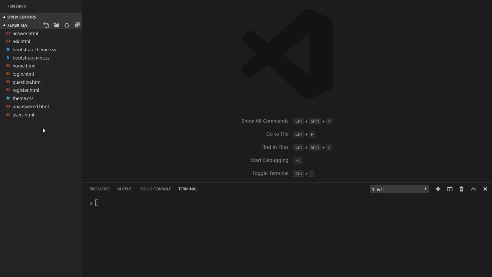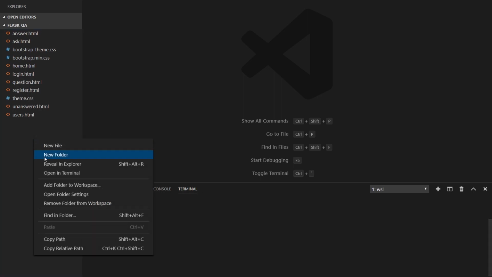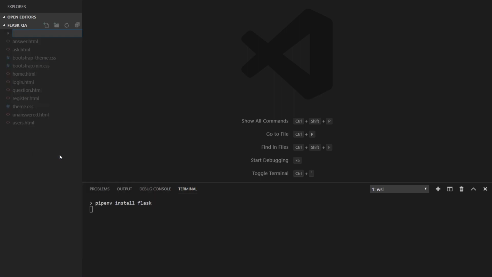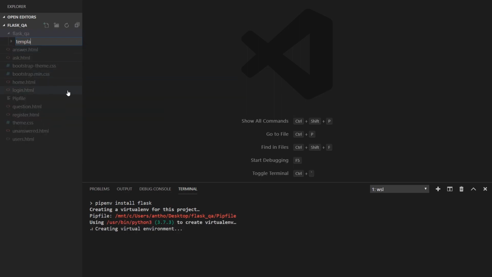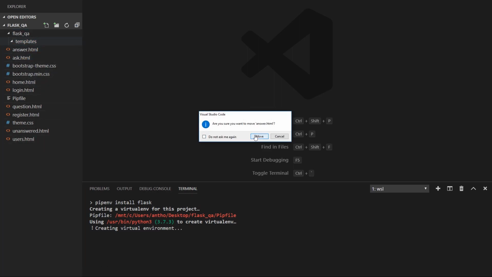So I have them in my project here and I'll move them to the appropriate folders in a second. But first I'll start by installing Flask. So pipenv install Flask. And I'll just go ahead and create the folder while I wait. So I'll call this flask-QA as the name of the app. Inside of the app folder, I'll create another folder called templates, and that's where these template files are going to go. So I'll just put them in here.